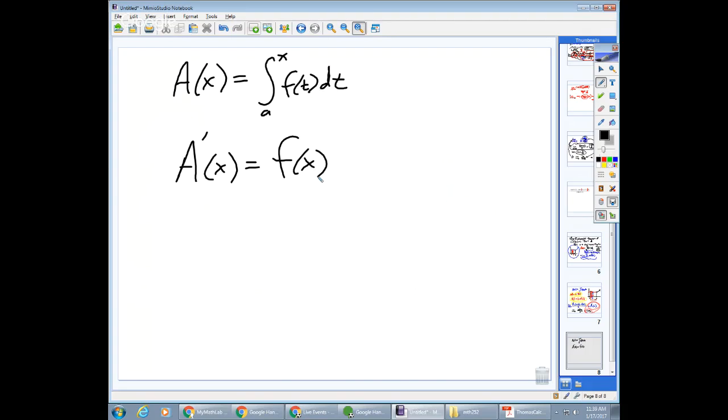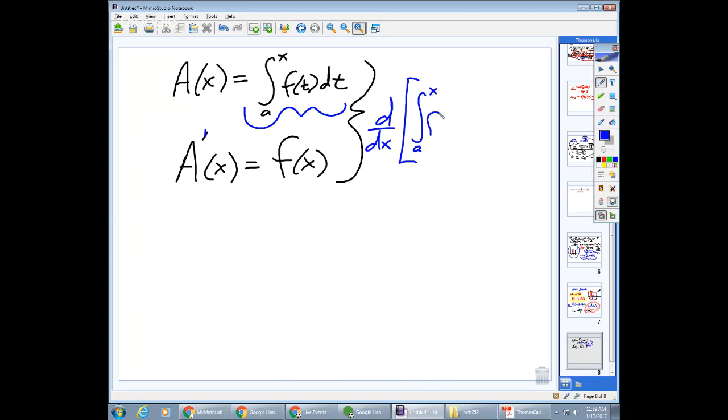Okay. So if I put these two facts together, and this is the kind of mind-blowing part, if I take the derivative with respect to x, right, that's what that prime right there means, of the area function, which is its definition over there, from a to x of f of t dt. So if we take the derivative of the definite integral, what does it have to equal according to these two equations? It's got to equal f of x, right? That's what this second line right there says.